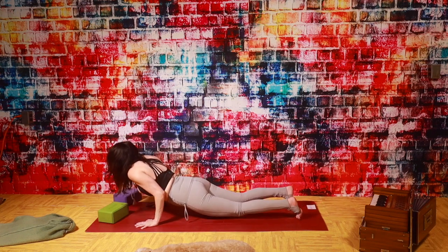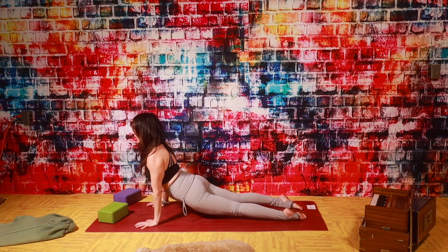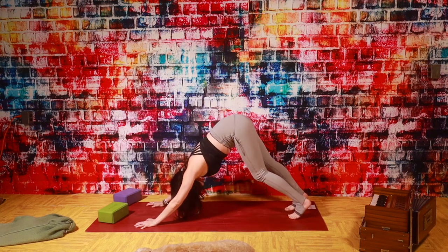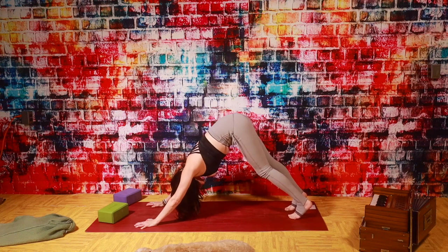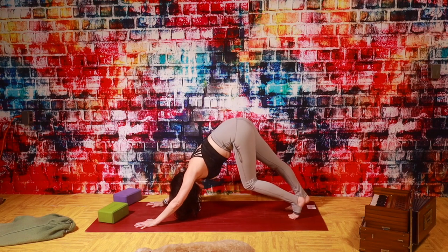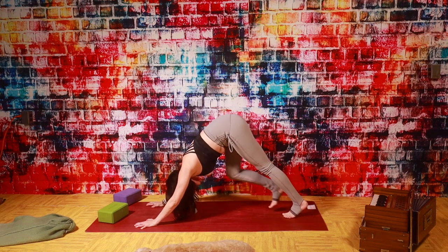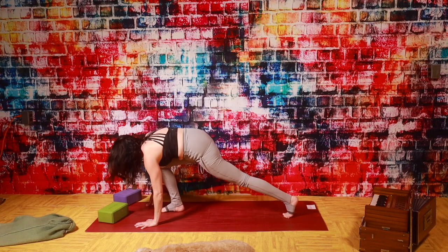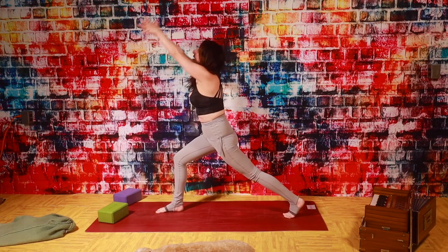knees, lower down, up double baby cobra, inhale and open your chest, downward facing dog as you exhale, breathe it out, bicycle your heels, whatever feels good, inhale your right leg up, exhale, step it through. Inhale, come on up and breathe.